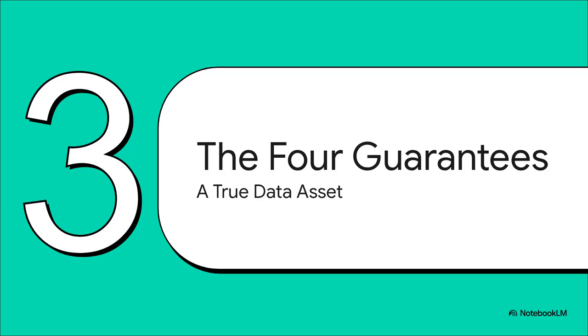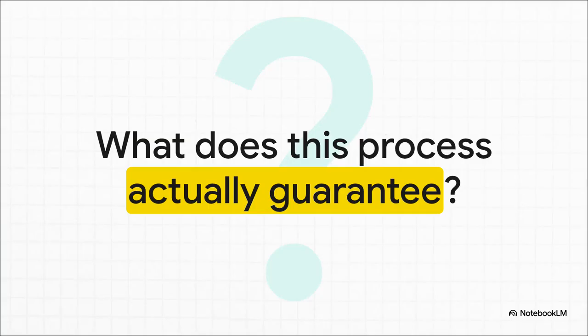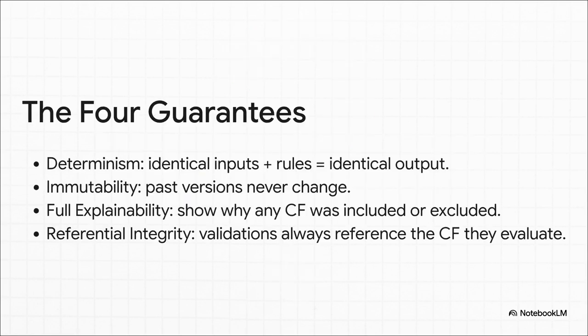So we've seen how this whole assembly line works, but what's the real payoff? What do you actually get from all this? Let's dive into the 4 core guarantees that a true data asset gives you, because this is what really matters. This is what it's all been building to, right? We've talked about fingerprints and assembly lines. So what does this system actually deliver? What promises can you count on when you build your work on this kind of foundation? You get 4 big ones.